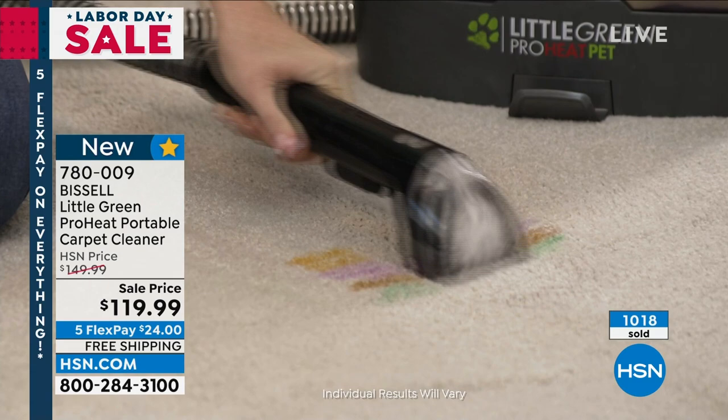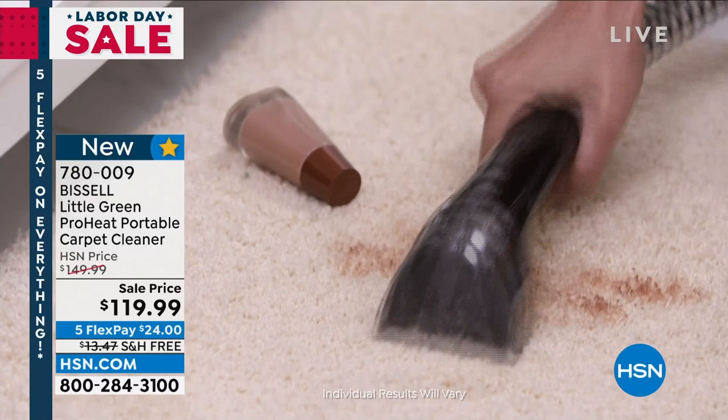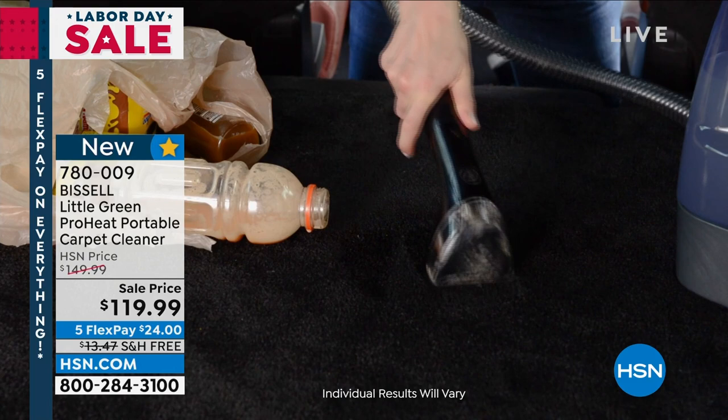What do you do? Is it the coffee that spilled — maybe you're dashing out the door moving too fast and the coffee spilled on the carpet? Or the makeup — the makeup is the worst. My blush and my mascara sometimes, what is in the makeup? It's so hard to get out. A lot of our stuff is waterproof — we want it to stay on. This is going to take it on.